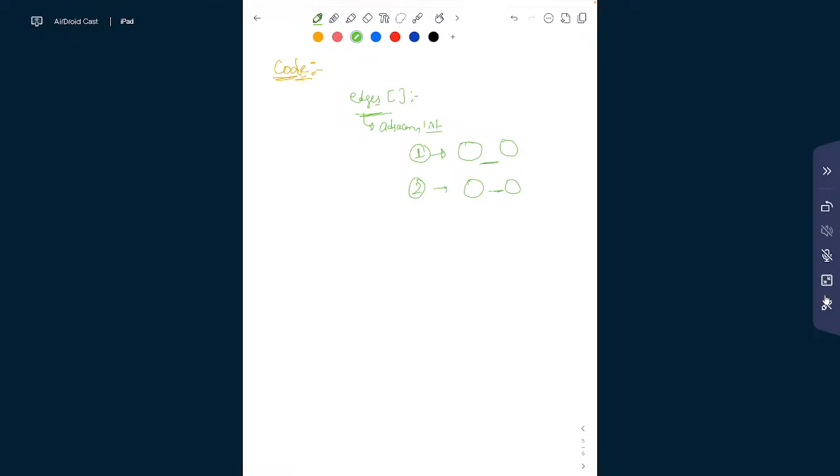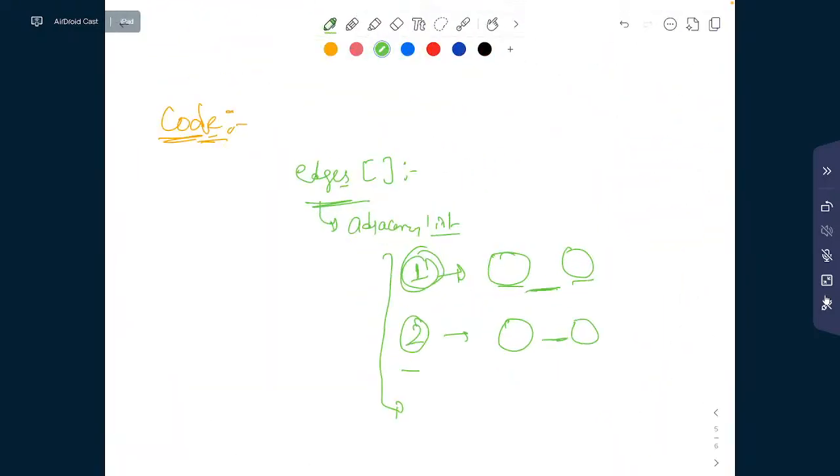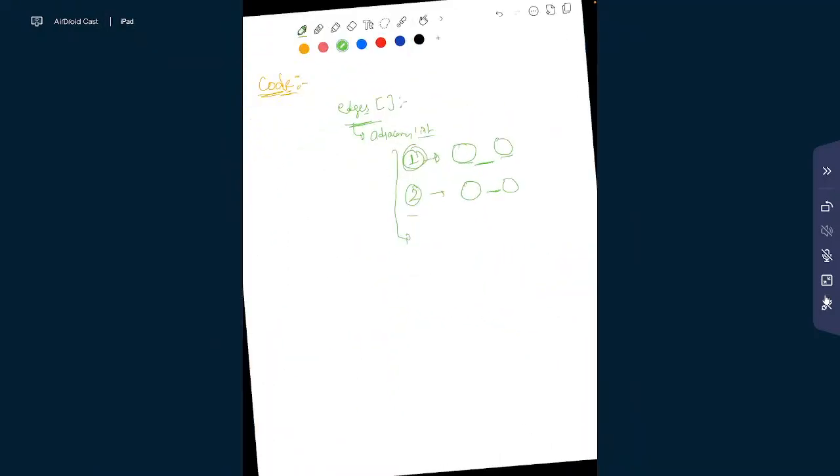So this is the adjacency list we need to create first. Basically this is the graph, a vector of int in that way.